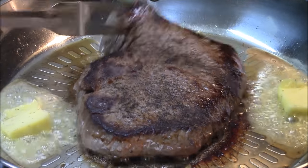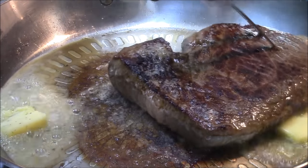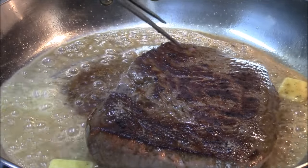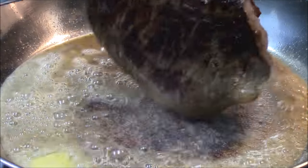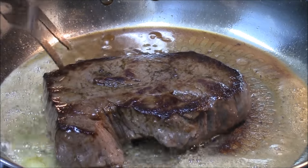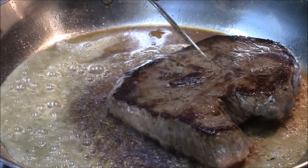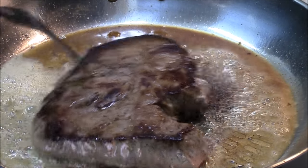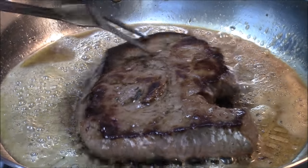And you take that steak and you turn it over. Look at that lovely sear. All right. And you get it wet in that butter and you reduce the heat just a little bit. And you turn the steak back over again. Oh, butter sauce. You don't need a very high heat to melt this sauce. Okay. It's going to deglaze the stuff off the bottom for the most part. Oh, beautiful. Beautiful.